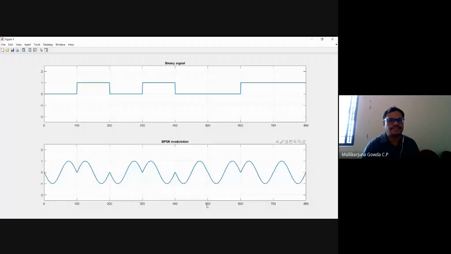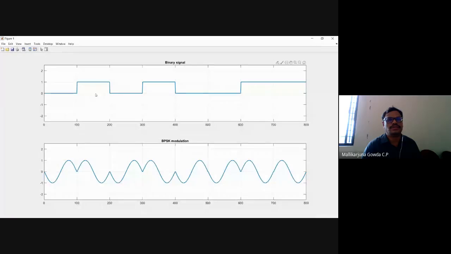Yeah, this is the frequency, okay? And one input binary sequence also. Earlier I had taken something different, right? Now I have taken 0, 1, 0, 1, double 0, and double 1, right? As I said, I have taken only one cycle, so it is showing only one cycle in the carrier. So for 0, there is a phase shift of 180 degree. Next bit is 1, so it is with sinusoidal, 0 degree phase shift. Next 0, so 180 degree phase shift.